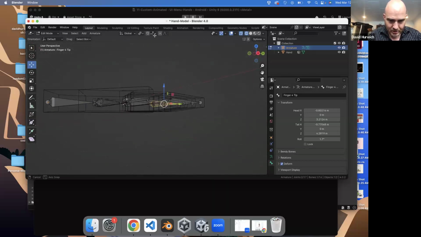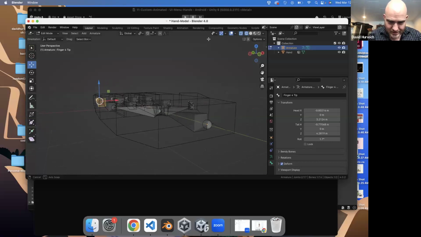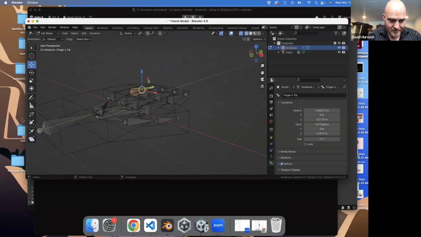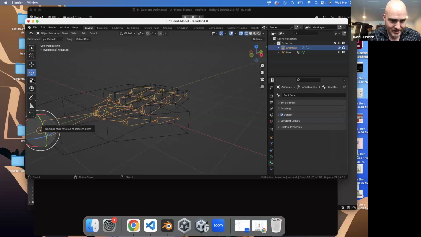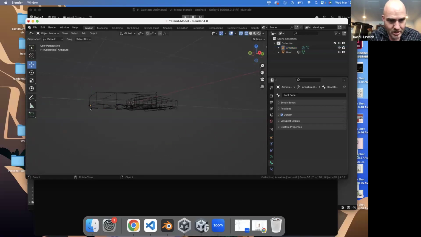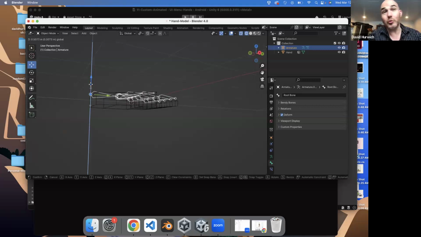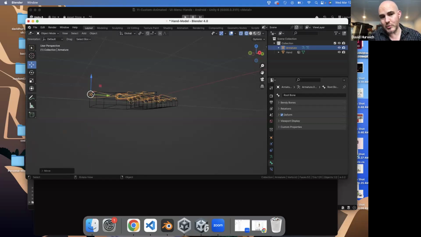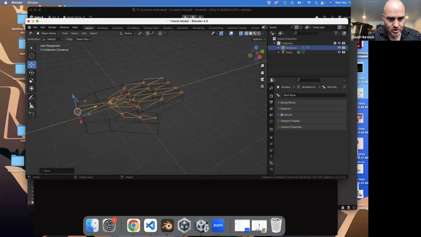What I'm going to do is look at my model here, and I actually did a pretty good job where the bones are inside of the model. Let's just hypothetically say they weren't. Let's say I had something that looked kind of like this, where the bones are more at the base or the top. If you highlight the root bone, the main bone, which is this one, you can move all of them. Which is what I might want to do in this case.